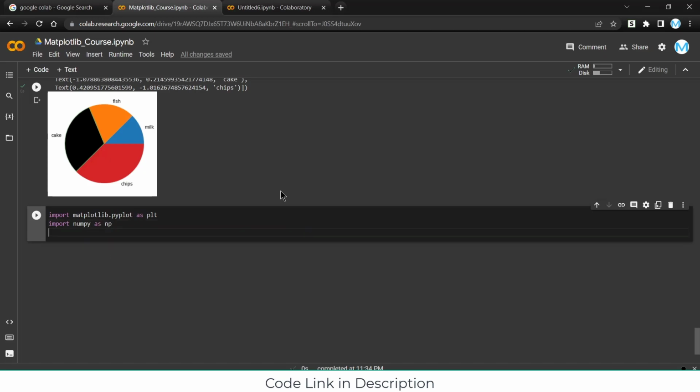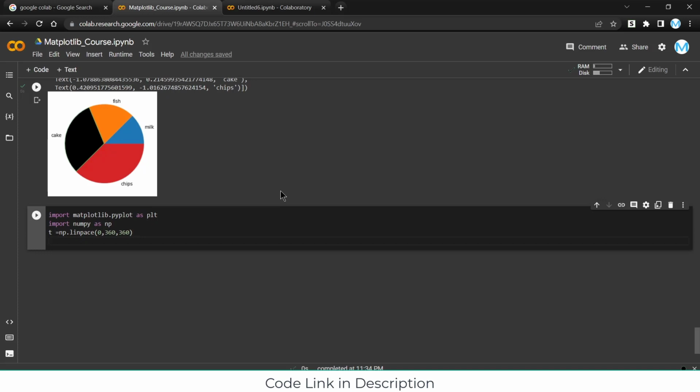Import numpy as np. Now, the first thing I'm going to do is define t. t basically means the theta angle range, so where my theta angle starts. So let's say np.linspace. It starts from 0, goes up to 360, and there are 360 points in between.